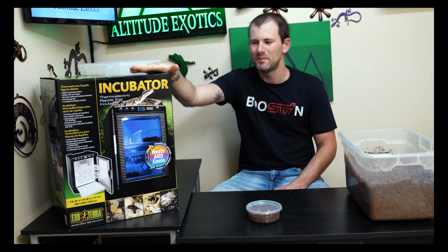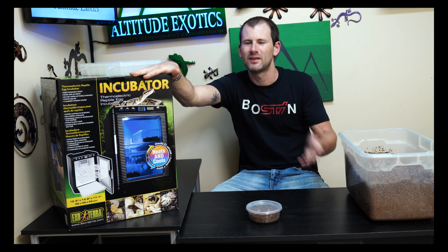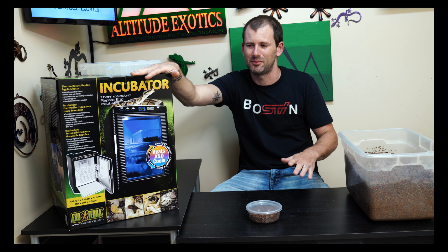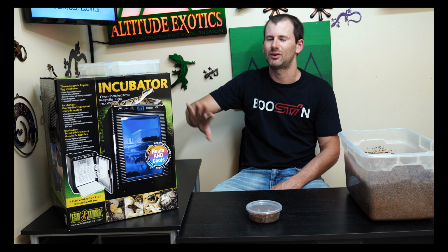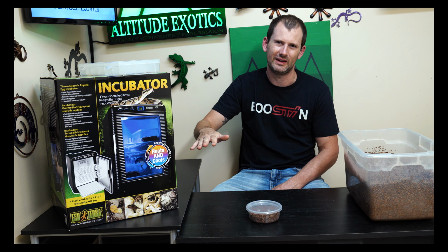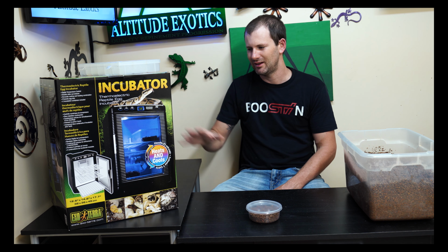This incubator is fantastic because unlike a traditional incubator with most species that need to be held warmer, crested gecko eggs in most cases actually need to be cooler than your room temperature. This incubator is actually a cooling incubator as well as a heating, so it will keep your eggs colder. This one goes all the way down to 39 degrees, which is obviously way too cold. But you can set it at 68 and it will work perfectly for your geckos.